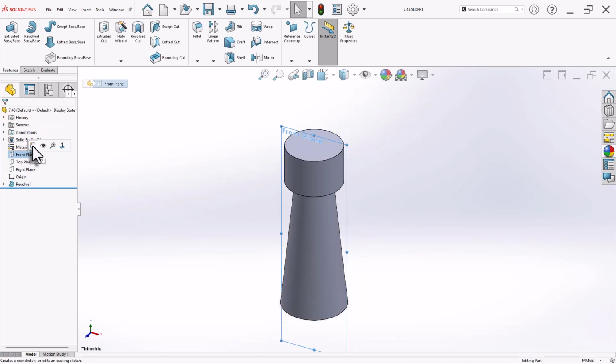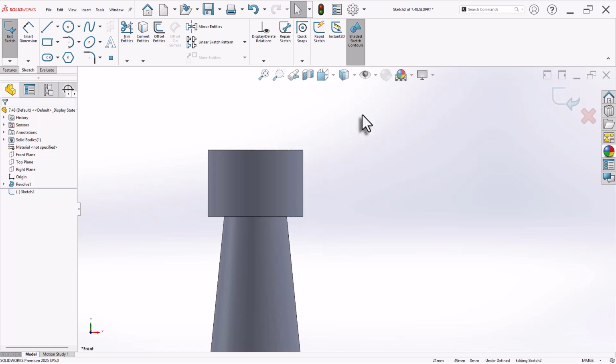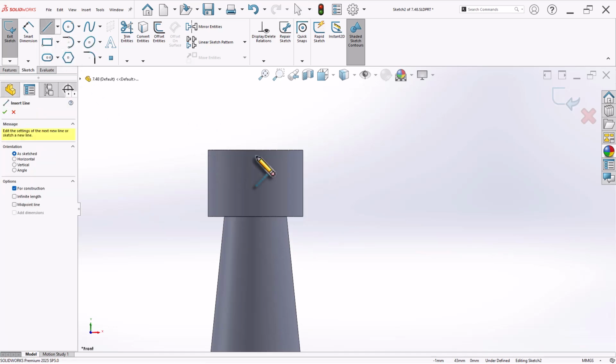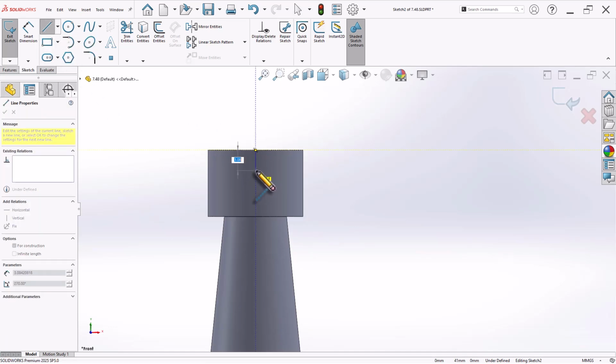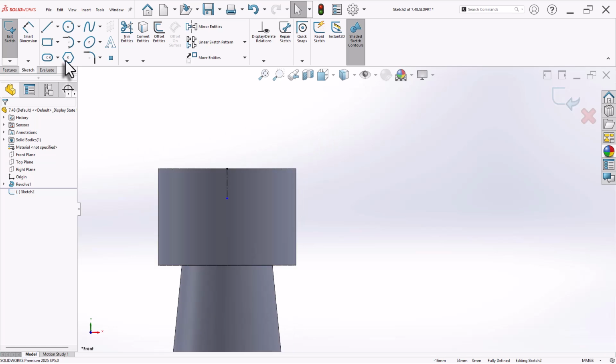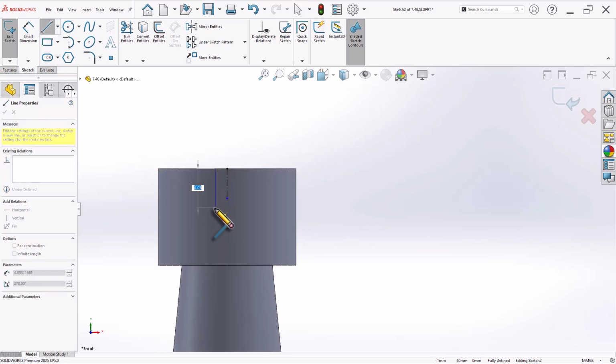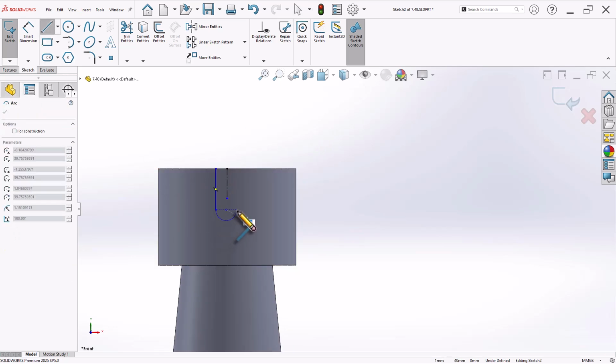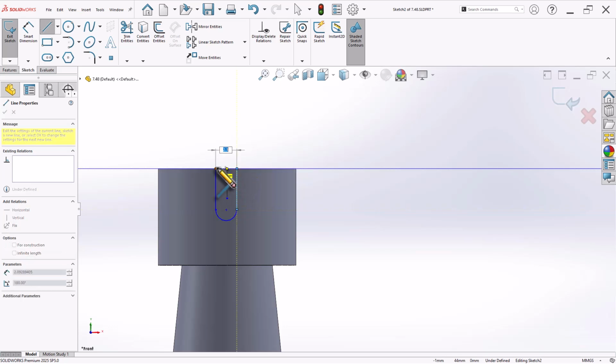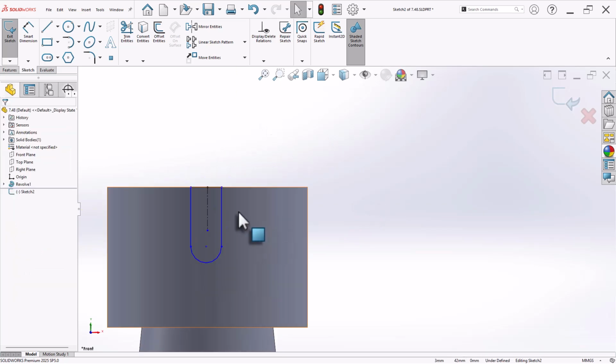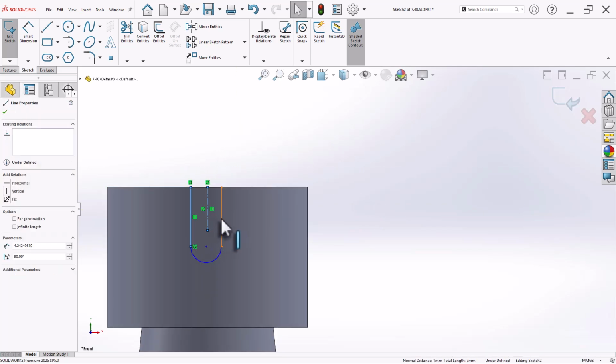Now let's select the front plane. Now let's make them symmetric about the selected center line.